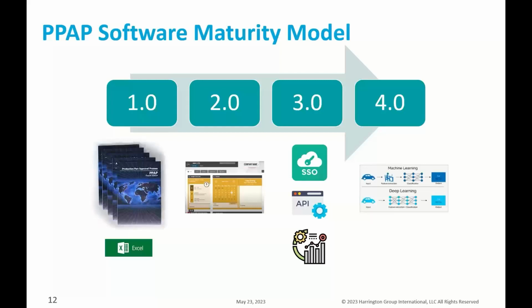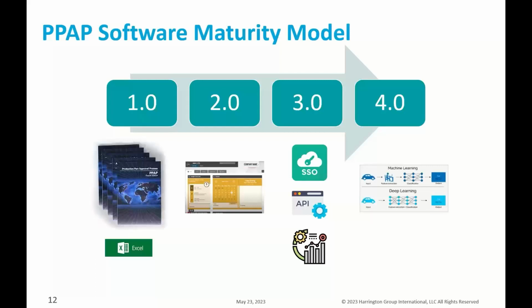This slide I just added because quality 4.0 stuff is coming around all the time. 4.0 this, 4.0 that. But for PPAP software, right now, the majority of the industry, regardless of market, aerospace, medical device, consumer products, what have you, is working on Excel.